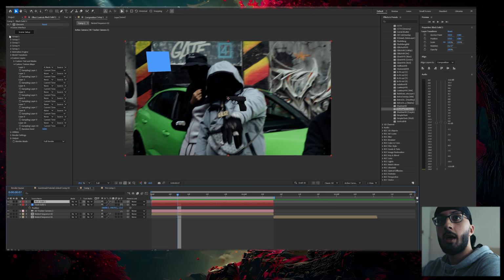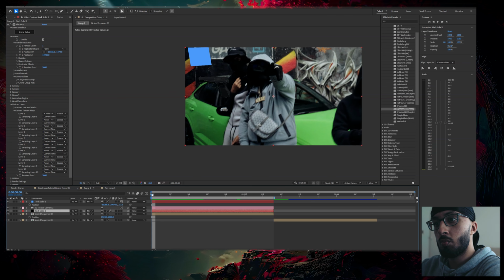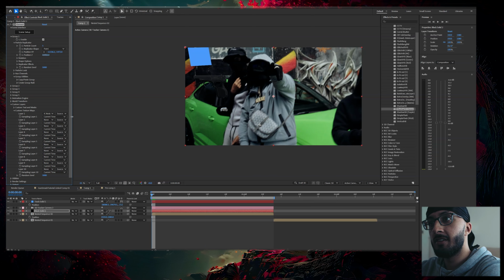Back on the Element 3D layer, go to group 1, particle replicator, and you have these two here. You can move it around with X and Y, and then you can use the Z value to put it properly tracked. So guys, as you can see, I've put the Z value to about, let's say, 30 to 40k, because if you go too far back, it disappears behind the whole thing. That's not what we want.